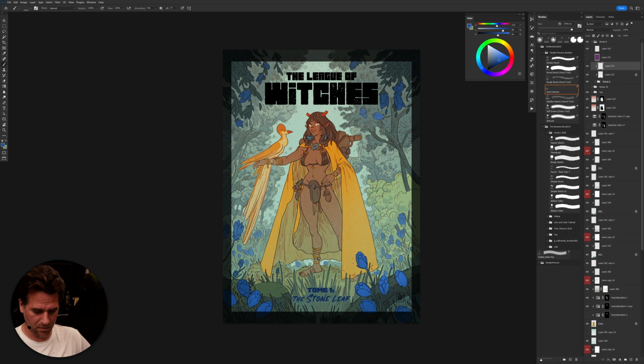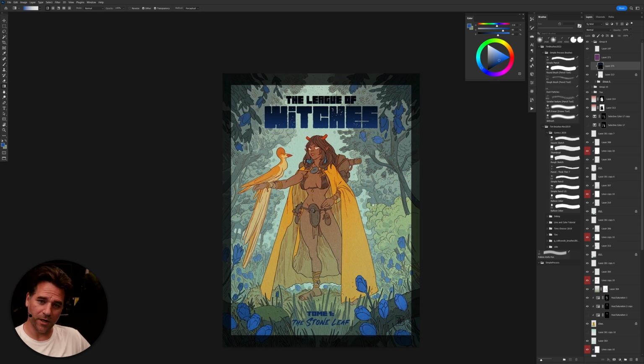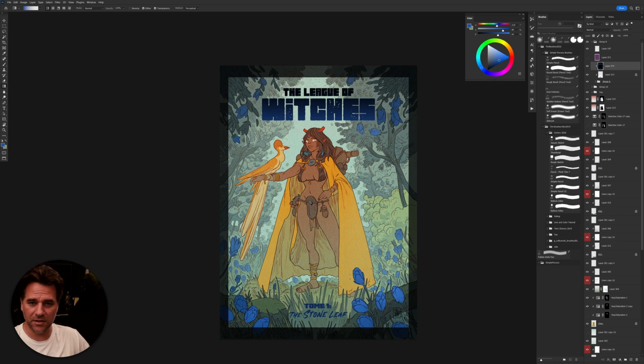Yeah, that looks kind of cool. All right, add some blue there. Just mess around, right? That's normally what I'm trying to do. This makes the character pop a little bit more. You can just mess around with it.